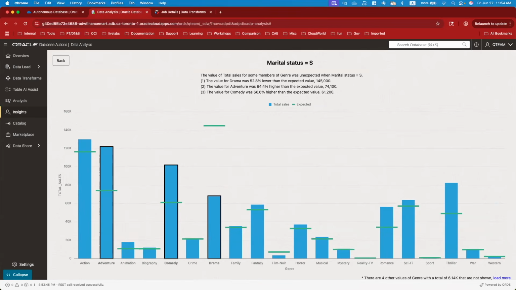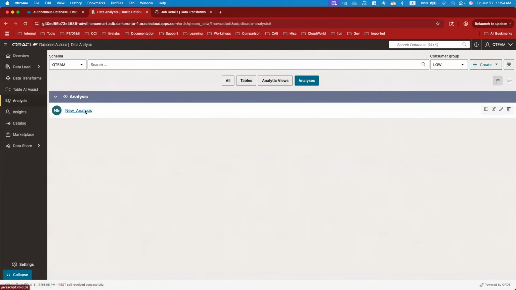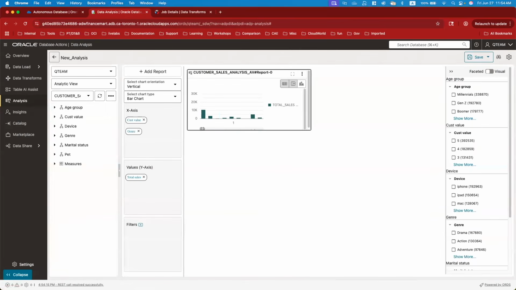If we go back to our data analysis tool, we'll also be able to confirm this insight. So what we'll do next is go back to analysis, and we'll click on our previously created new analysis. So in this new report, we're going to analyze sales by genre for married and singles alternately.